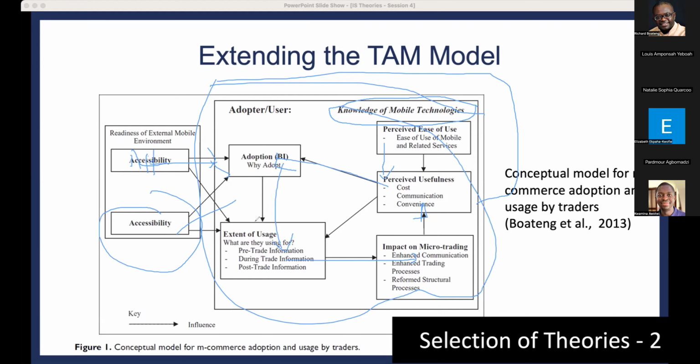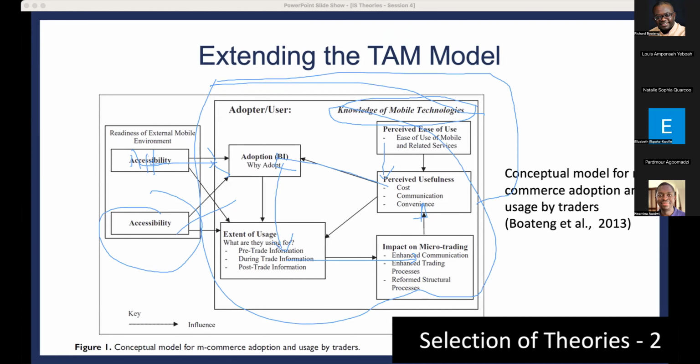So one of the things you need to look at is that if I've used a theory, it doesn't necessarily mean that the theory works perfectly in all circumstances and all conditions. The external factors are not being looked into. So I extended it in my study. That's what I'm trying to point out. That's one of the reasons why, when you choose a theory, you can choose it from the critiques of the current theory and then modify it.